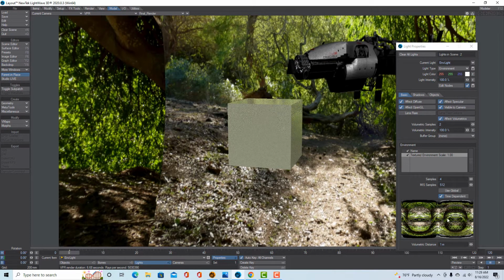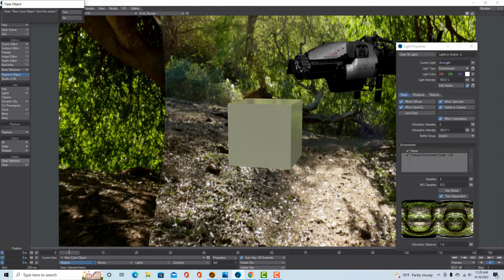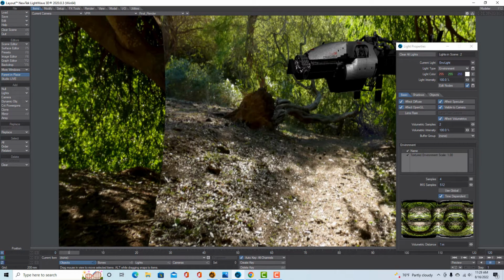So what I want to do now is I just want to get rid of this box. So I'll come to items. I was just showing you that real quick, and make sure I'm on the box, and I can just delete the box from the scene that way. So now I've just got this image loaded in.